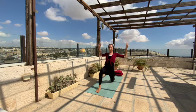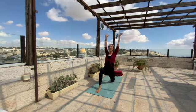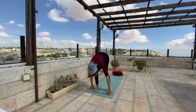And our mission here, especially on Hannukah, is to illuminate this dark world with our inner light. Inhale, reach through the hands. Exhale, float the hand down. Lift the back knee, step it forward, fold.